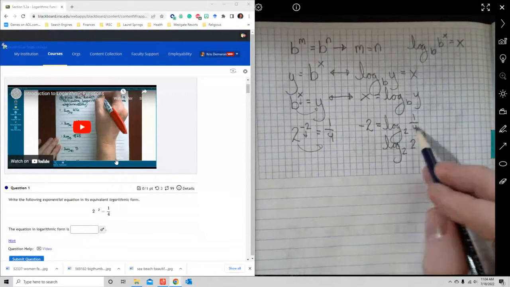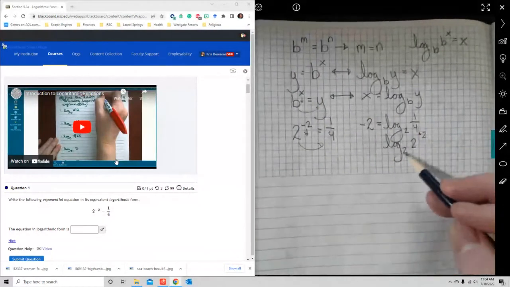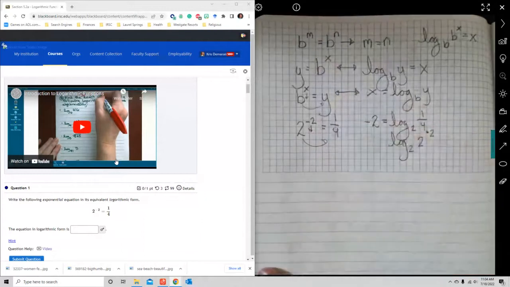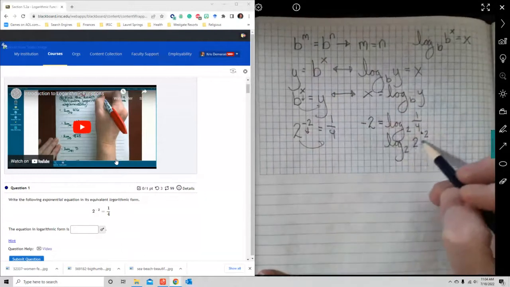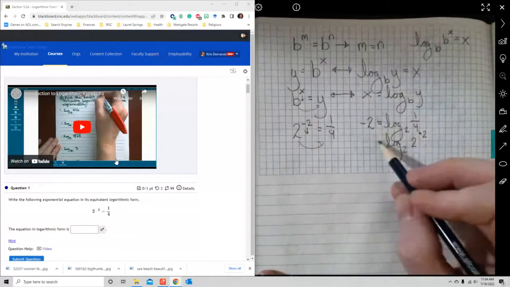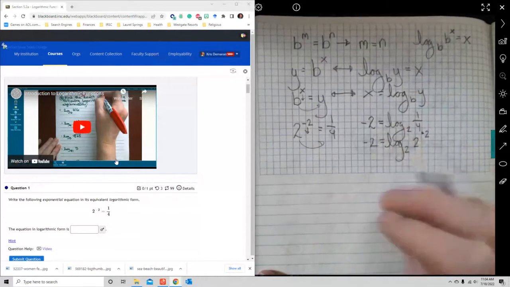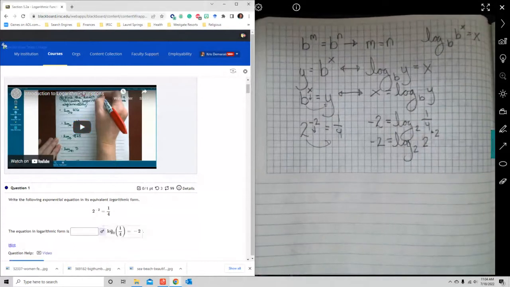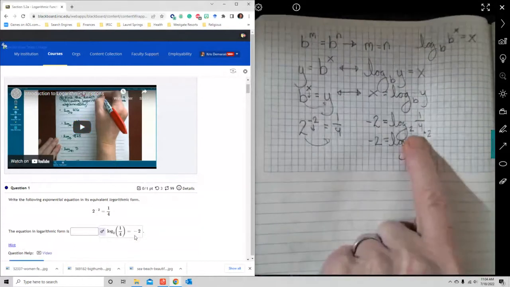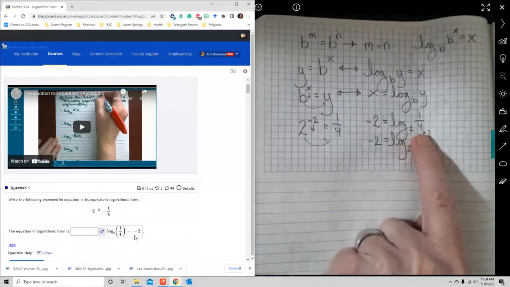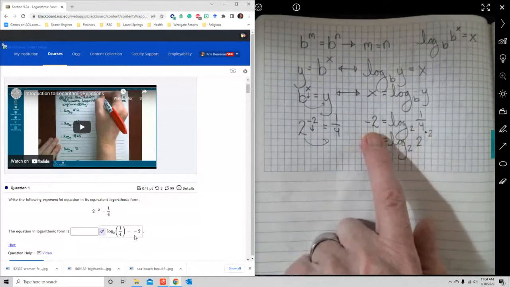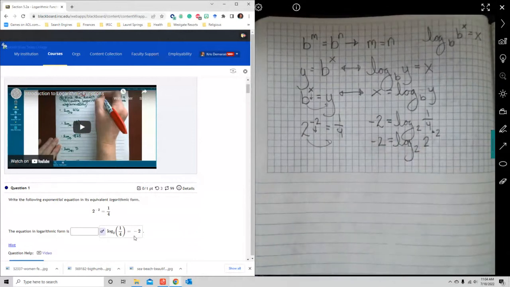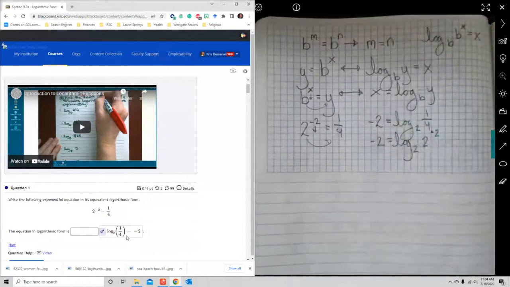Because remember, we have to make it where these are the same, just like we did in the last lecture. We want these to be the same. So then this is equal to the -2, and we can see that we do have equivalent value systems. So it's equal. That's the answer we're looking for: the log base 2 of 1/4 equals -2. How you write it doesn't make a difference. You're going to get it right if you write it this way or that way, which is on the screen.